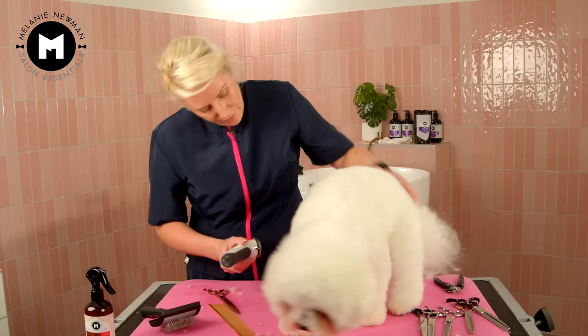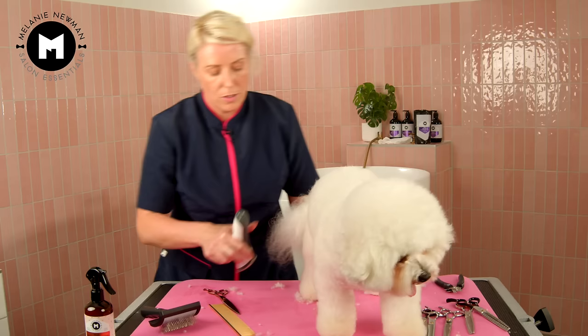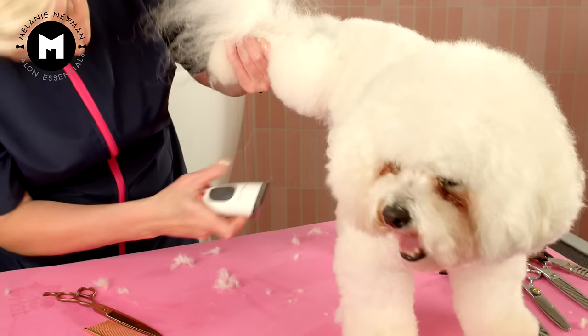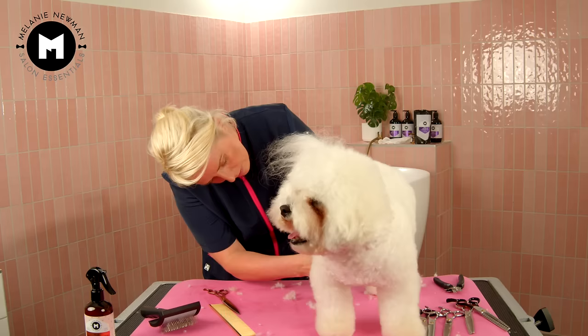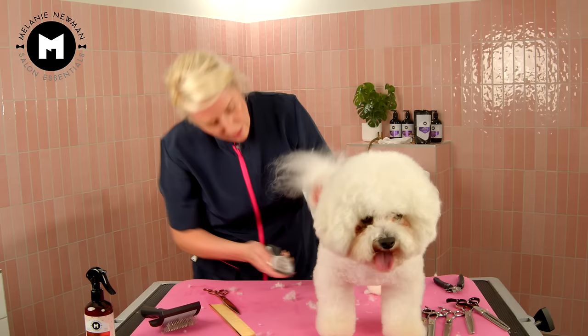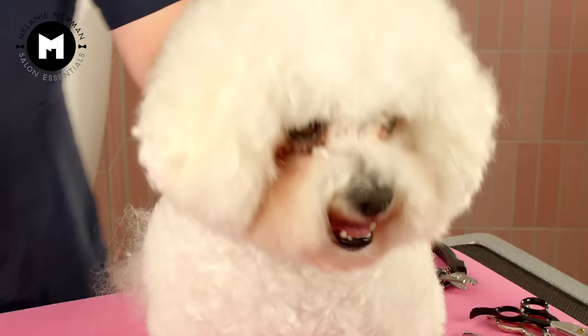Okay, so he's not going to let me do that. So I'm going to gently move his back leg upwards, but not going higher than his hip, so he's really super comfortable. And then I'm going to come in this way. It's all done, all nice and clean.